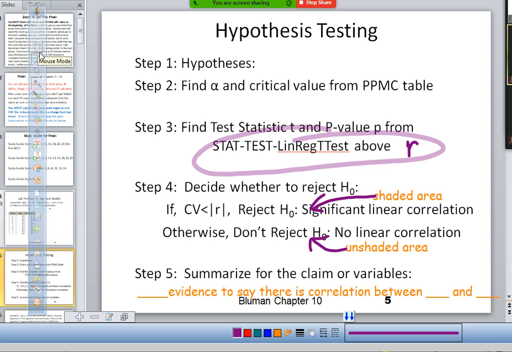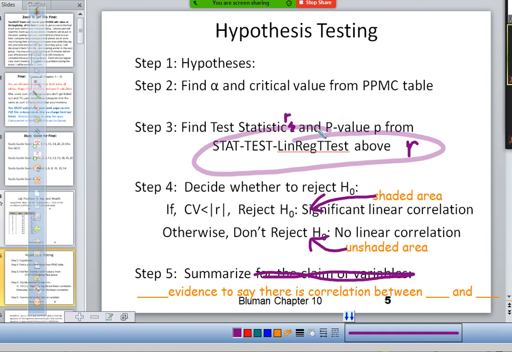So we'll say summarize. How's it sound? And this is really just, should be R. The test statistic, we're using R for our test statistic.